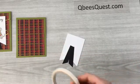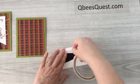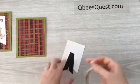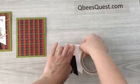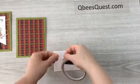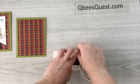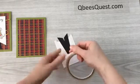And now I'm going to use tear and tape. The reason I'm going to use tear and tape is we're going to use that mini sequin trim in the gold. So I'm just going to put sticky strip, actually this is now called tear and tape, along here. And this is what is going to hold my sequin trim. Okay, I went a little bit long there. I'll cut that off in a second.